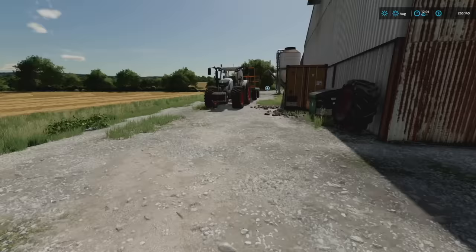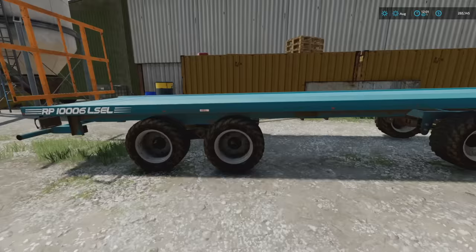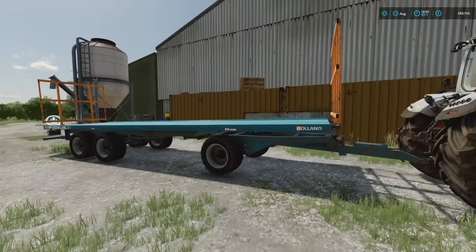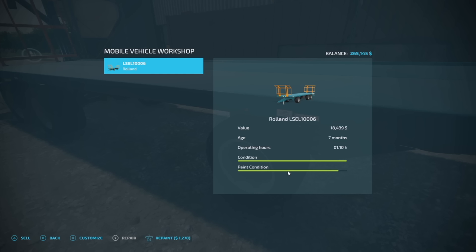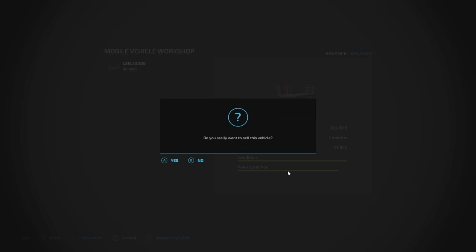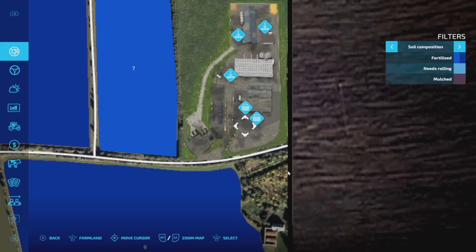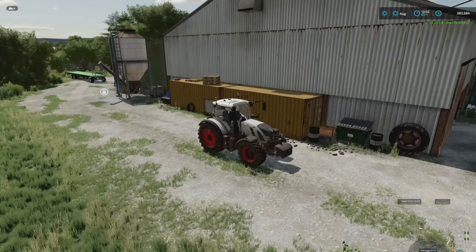So I've gone and purchased a new bale trailer. This one holds 28 bales. Not bad, but when you've got to move, I don't know, probably 100 today, more than that, probably way more than that, this isn't going to get the job done. Not at all. One thing I do like about this, it's a little bit shorter. It's a little bit taller, and it loads very well. Unfortunately, I'm going to have to sell this, and I don't want to. How much is it, 18 grand? Oof. Well, we've got a new one right here. Let's go ahead and reset it. We'll hook up and get it put away.